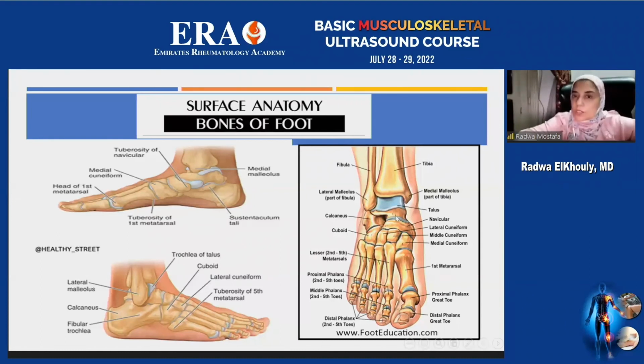The anterior part of the talus at the medial aspect of the foot articulates with the navicular, and the navicular in turn articulates with the medial cuneiform, middle, and lateral cuneiform. So we have talus, navicular, medial, middle, and the lateral cuneiform, which in turn articulate with the metatarsal bones. Going to the lateral aspect, we have the calcaneus articulated with the cuboid and the metatarsal bones of the fourth and fifth toes. This is the important bone, the joint and the functional unit.